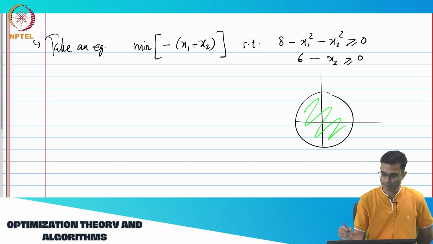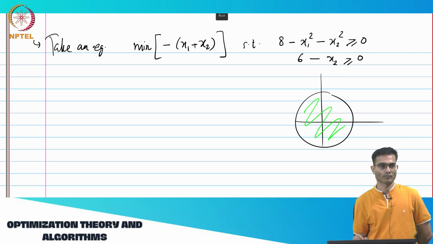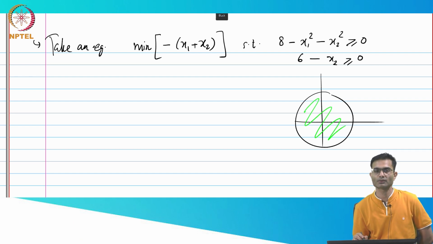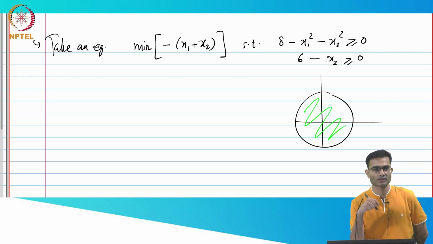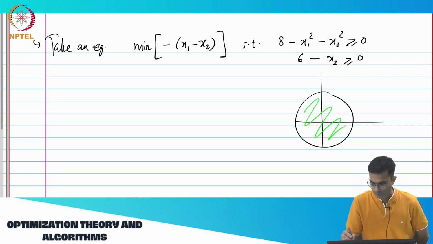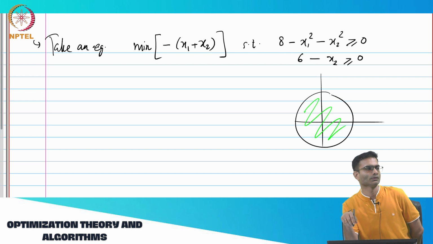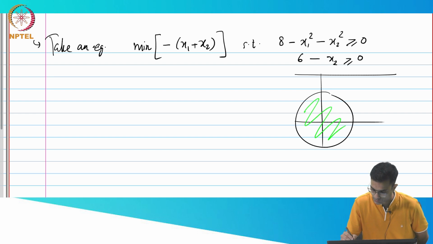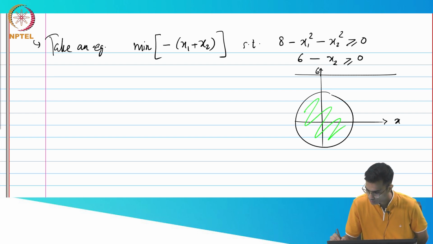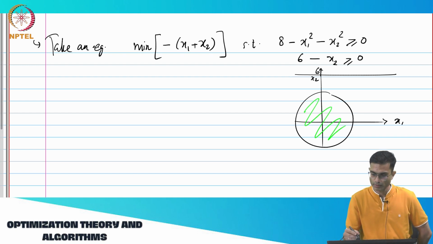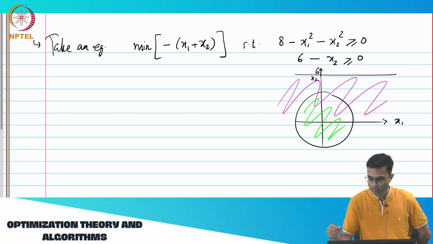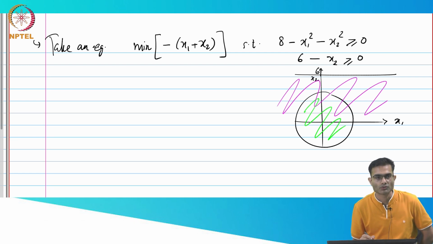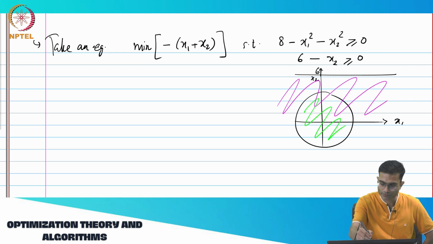What is the second constraint? Below, right? x2 less than equal to 6. So will this line cut the circle or be above or below? Above. Right. What is 2 root 2 roughly? 1.4 to 2.8 something, right? So this is 6 over here. Okay. So this guy is saying that you should be below here, right? So what is the effective feasible set? It's just the interior of the circle. Okay. So the second constraint is kind of redundant.